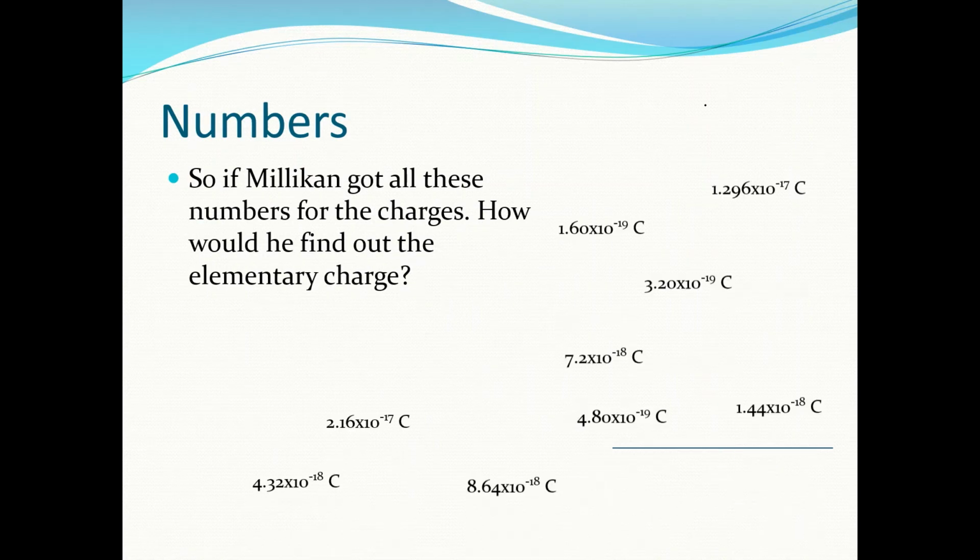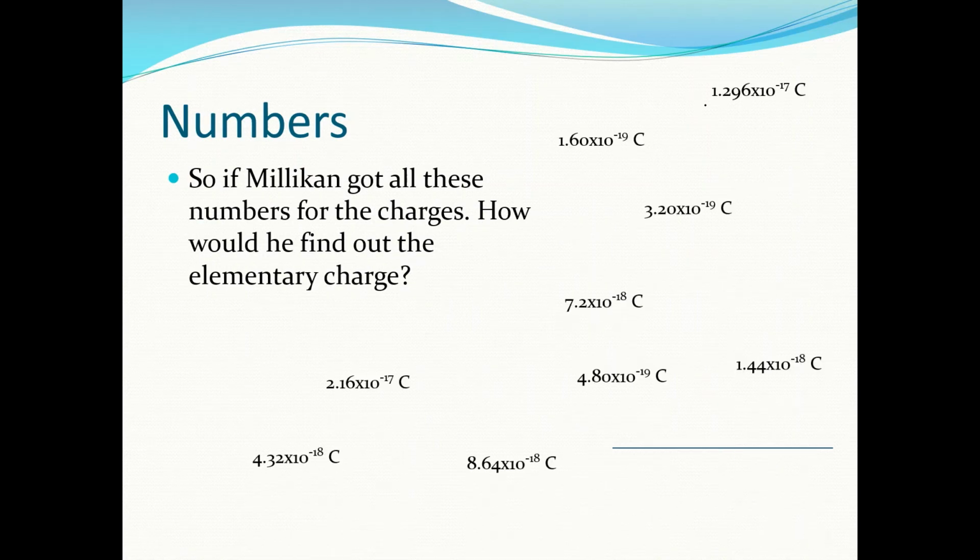So with those numbers of charge, you got all different ones, right? You got this one here, you got this one here, you got all these different charges. Well, what does that mean? Okay. Well, what he did is he found the smallest charge. So this was the smallest possible charge, right? We want the smallest, this number, while the biggest is to the negative, right? And if you look all around, there's nothing to the 19 other than this, and 3.2 is bigger than 1.6.